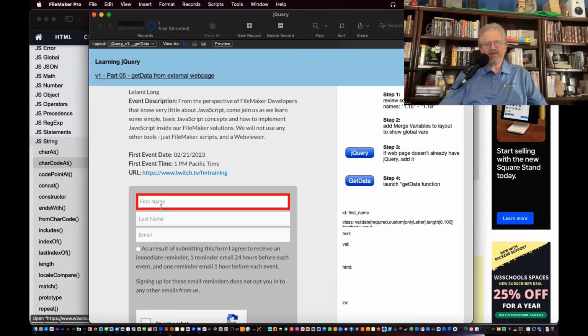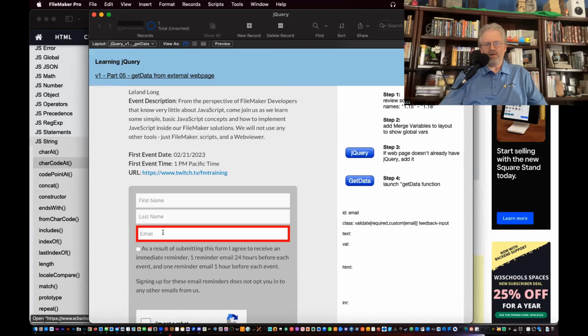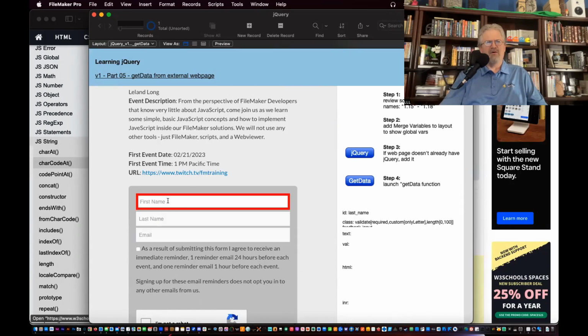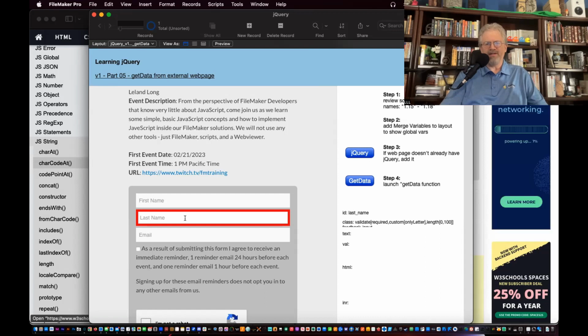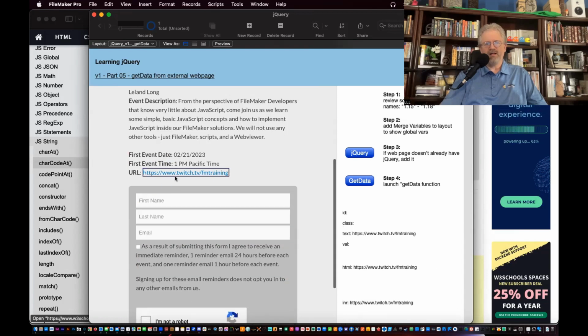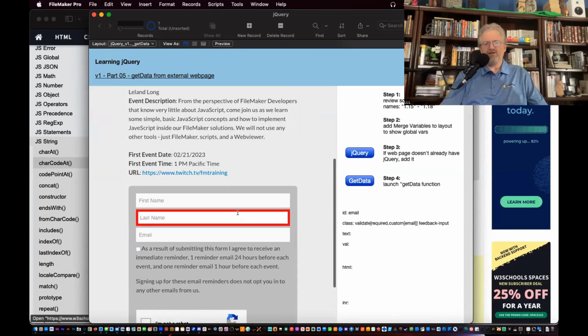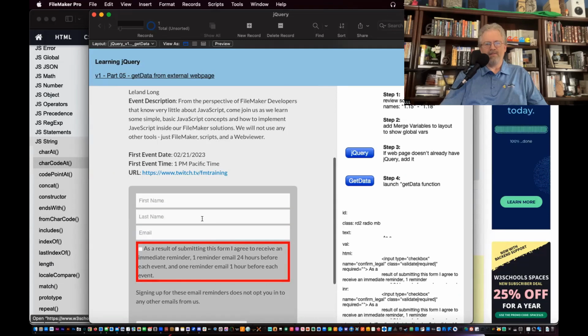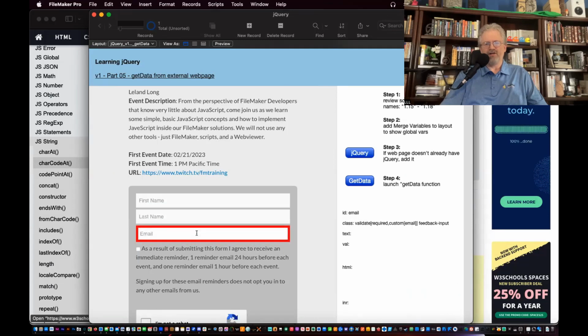So this tool is what can really aid you when it comes to, okay, I've got a vendor form here. I've looked at the web inspector and good golly, it's complicated. How am I going to find the form? How am I going to find the first and last name field? What are they calling them? What's the ID so that I can use jQuery to pull the data out of it? This tool right here should help you with that. You can visually see every single piece in the web page, and over on the right into FileMaker comes all of that information for each one of those elements, right?